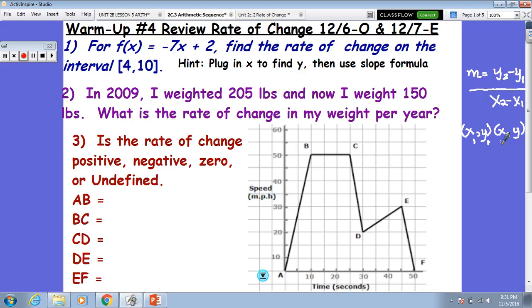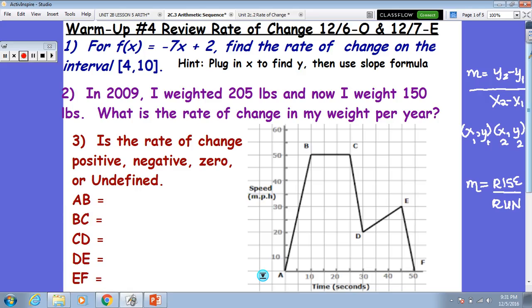Now, they don't always give you your points written out like this. Sometimes they will. Sometimes they don't. If they give you a word problem or what we call an application problem, they'll give you the 2 points, but they won't be set up with a parenthesis. They're going to give it to you as an x value and a y value, and you have to figure that out from the word problem. Remember, the other way that we can find the slope or the rate of change is if we have a graph, we can do rise over run.